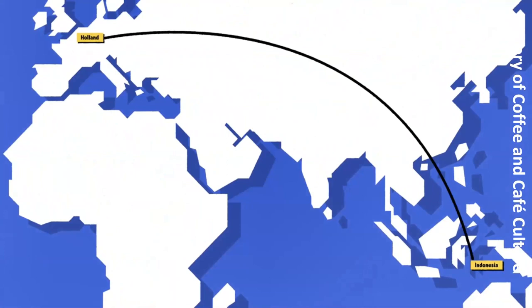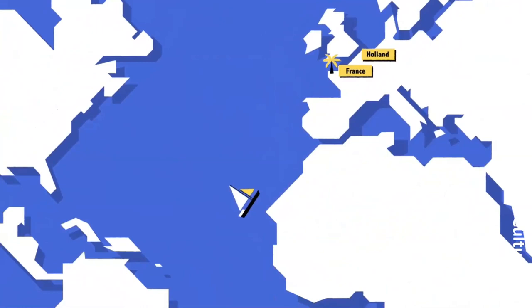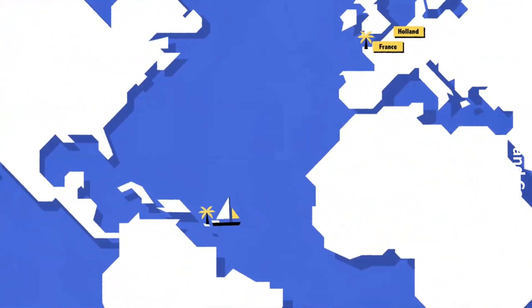In 1714, the mayor of Amsterdam presented a coffee plant to King Louis XIV of France, which was soon planted in the Royal Botanical Garden in Paris. A few years later, a naval officer by the name of Gabriel de Clieu obtained a seedling from the King's Garden to take to Central America. After a challenging voyage, the plant was successfully transported to Martinique. Once planted, that seedling grew and became the ancestor to 18 million coffee trees on the island. That seedling eventually became the parent of all coffee trees in the Caribbean, as well as South and Central America.